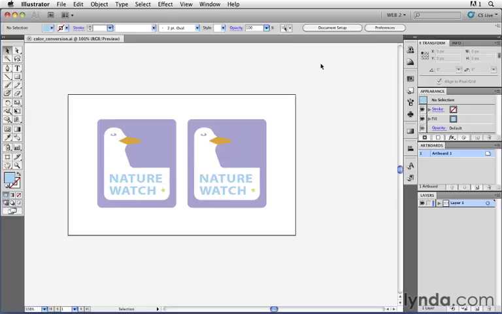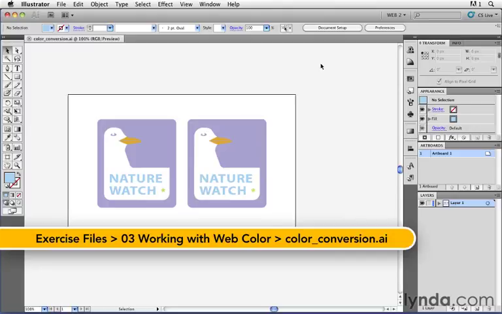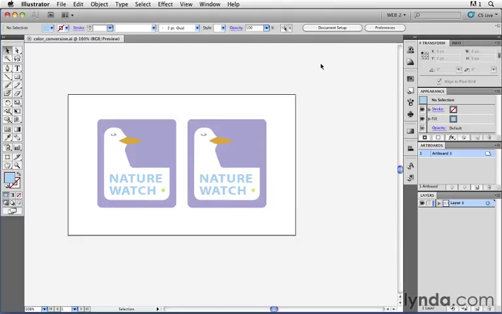As a designer, before you start working on any kind of web design or any web graphics, you could start to define your color panels and maybe even choose web-safe colors for your work. However, quite often, you're also repurposing artwork that was maybe used for another task, or you're using artwork that you didn't create but are being handed off to you by either a client or another designer.